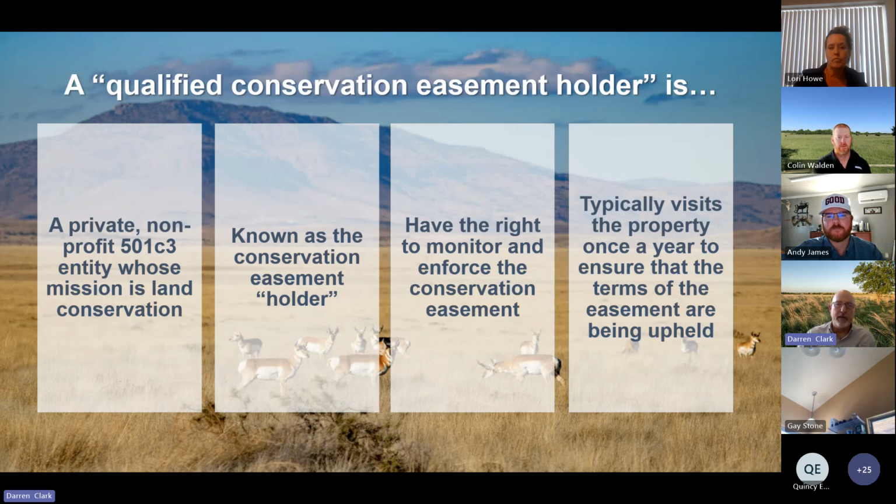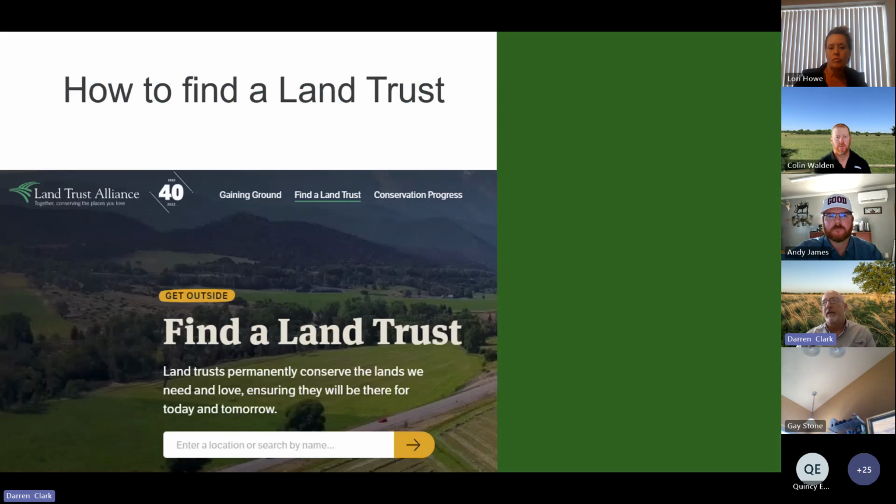One of the opportunities that's available, the Land Trust Alliance has this search feature on their website, and you can go in there, type in the location, whether it's a state or a region or maybe even county specific within a state, and it will tell you all of the land trusts that operate within that geographic area.